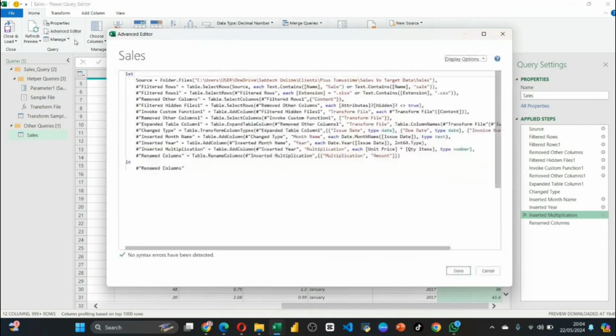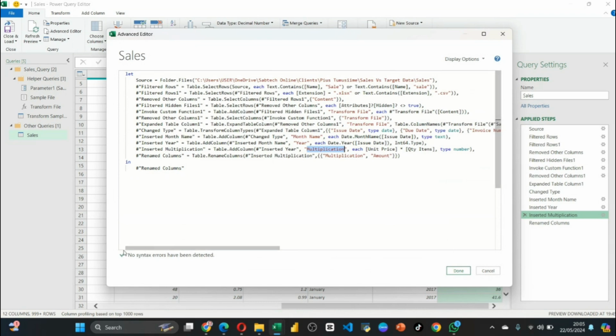You can always come to the advanced editor and check what has been done. You see now this has changed to quantity and unit price, which is fine. And I've renamed this from multiplication to amount. Here they created it by creating amount as multiplication, and they multiplied this and that. And here there is a word each. It means each transaction was multiplied with its companion, like quantity, unit price, quantity, unit price.